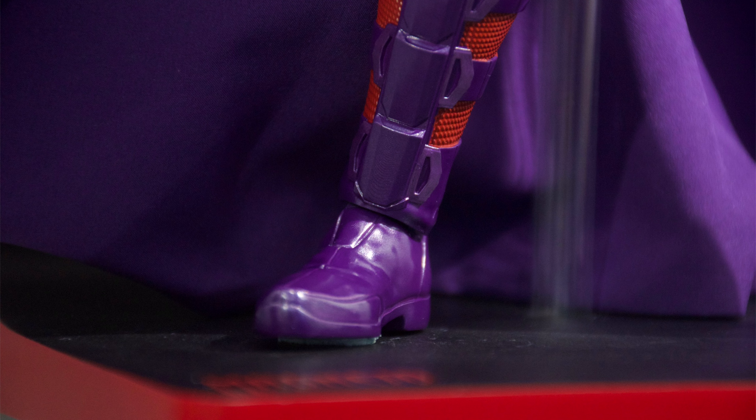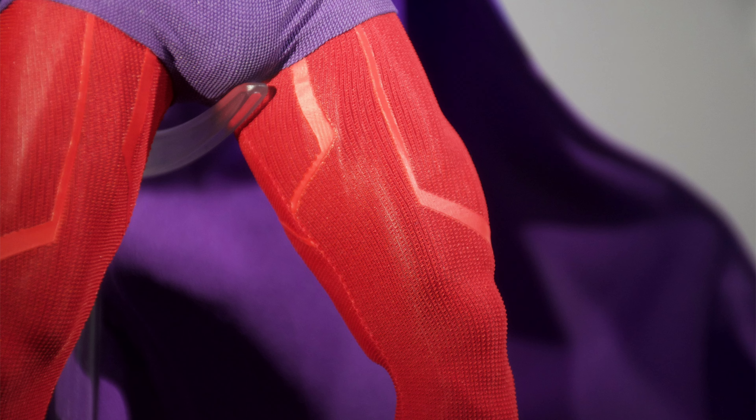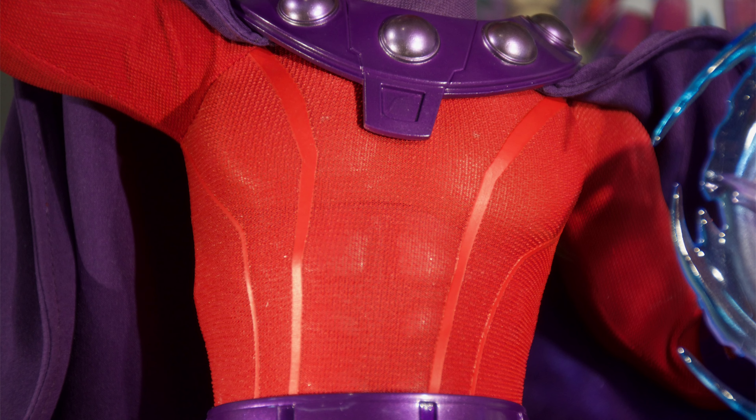He does have a split cut boot design, and I dig the fact that they've sculpted in some textured sections and painted them red to match his spandex outfit, so it looks like the boots are made up of bands going up his calf with the red undersuit poking through. It's not a perfect effect, but it's close enough for me. The suit itself does look to be stretchy spandex with some screen printing over the top. I think they could have ditched the screen-printed texture — the Sideshow version of Magneto was great, and he didn't have any of the screen-printed dot texturing. The Hot Toys panel lines are at least red rather than the dark brown from the Sideshow ones, so they blend in a little bit better.